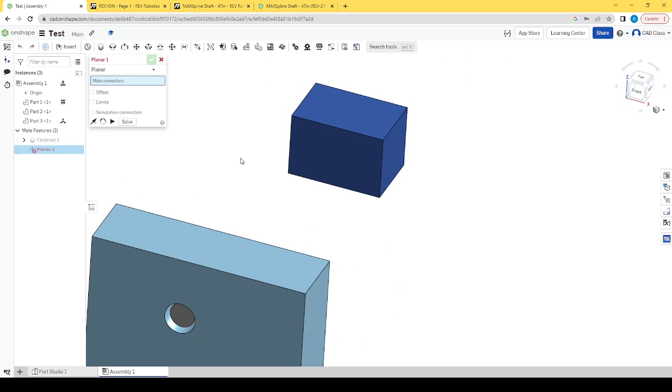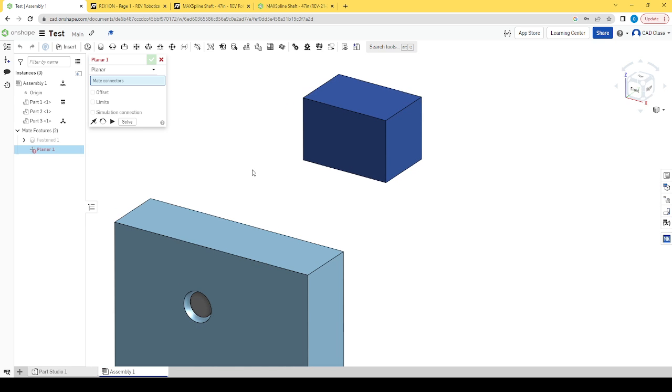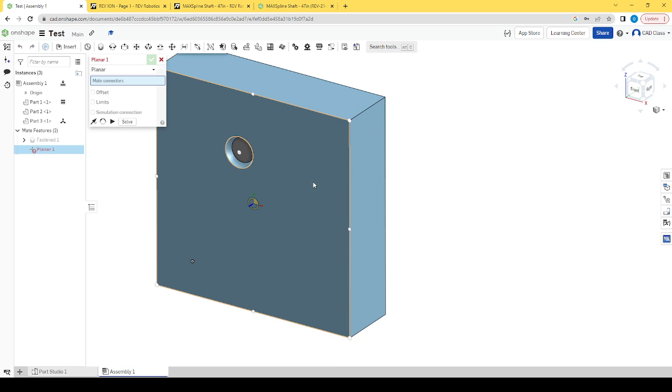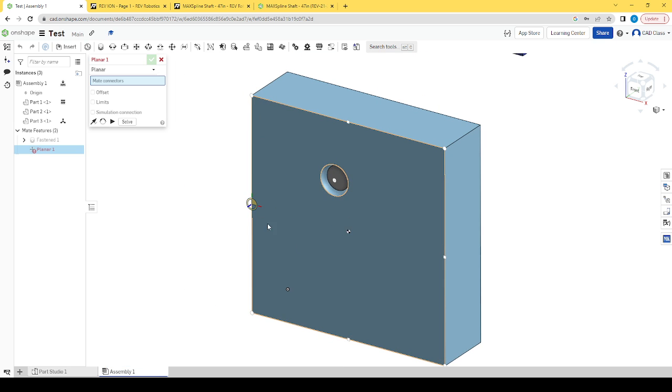The thing to understand here, and this threw me off when I first started: sometimes for some mates, which mate connector you pick doesn't actually matter, which feels very wrong when you're doing it. But it just is part of the nature of the mate connector paradigm that Onshape is using. So if I select this mate connector here in the middle, or I select this one in the corner, or I select this one on this edge, right? It doesn't actually matter which one of these I select for a planar mate because they're all on the same plane. Same thing down here. It doesn't actually matter which one of these I select. I'm holding shift, by the way.